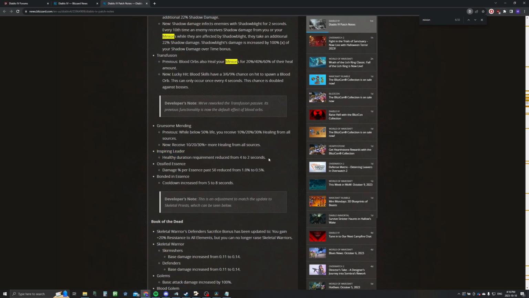Inspiring Leader, this has been changed. Healthy duration requirement reduced from 4 to 2 seconds. So healthy is above 80% health, and this gives attack speed to our minions, so this is a nice change.